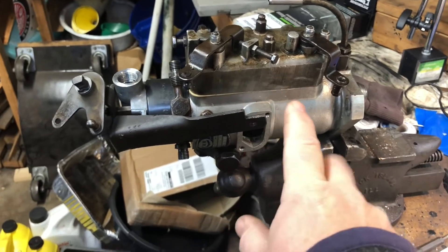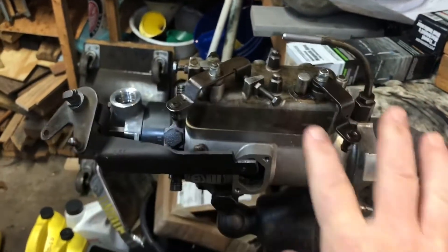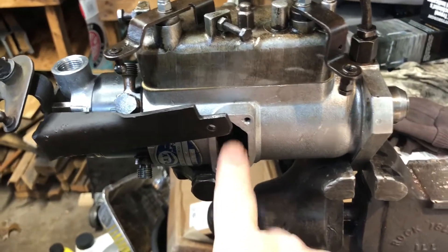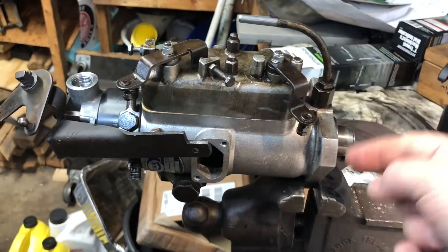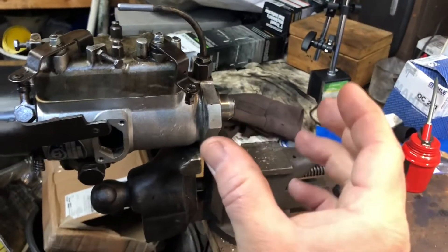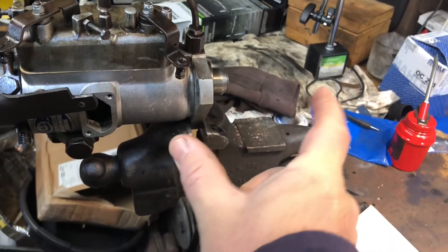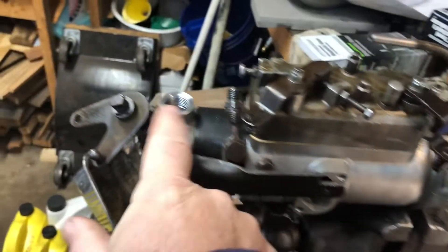There are guys on YouTube called Diesel Brothers Laboratory who are always rebuilding these pumps and showing different tricks. What I'm going to do is adjust the mixture. This pump works with plungers — as it spins like a distributor it plunges in and squirts fuel out of the fuel lines out the sides to your injectors. There's a spinning adjustment in there that adjusts how far the plungers open up; if they open further they push more fuel into the injectors, if they're closer together they push out less fuel.